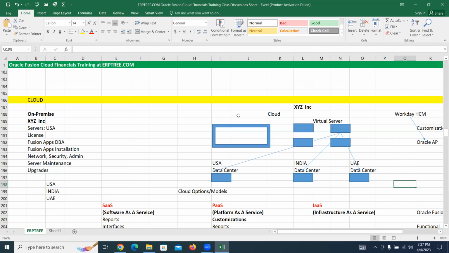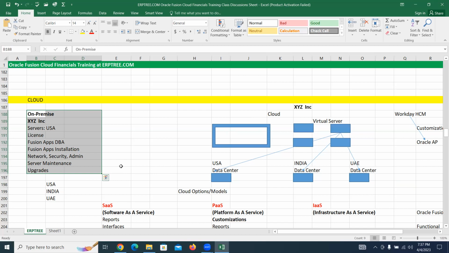which is supported by a data center. So you might have noticed a few years ago, if you connected to any application, it would respond saying please wait, we are fetching the data for you, this and that. Something would be rotating, because those all were physical servers, this concept. These days, anything you tap, it is ready, because all are maintained in virtual servers. So that's how our Fusion applications also, Oracle is providing with virtual servers.